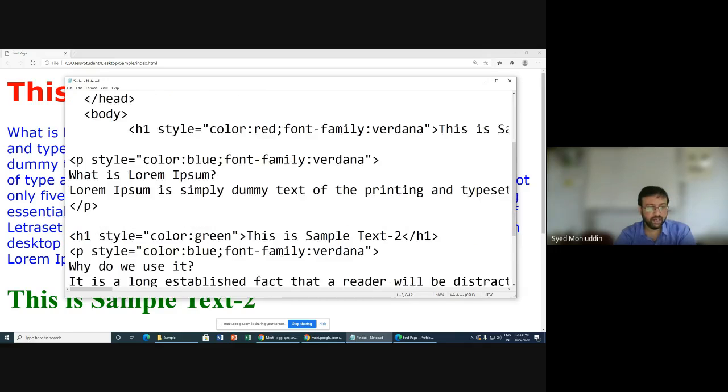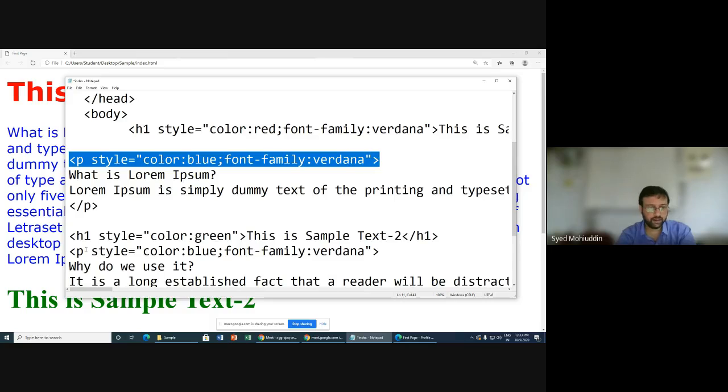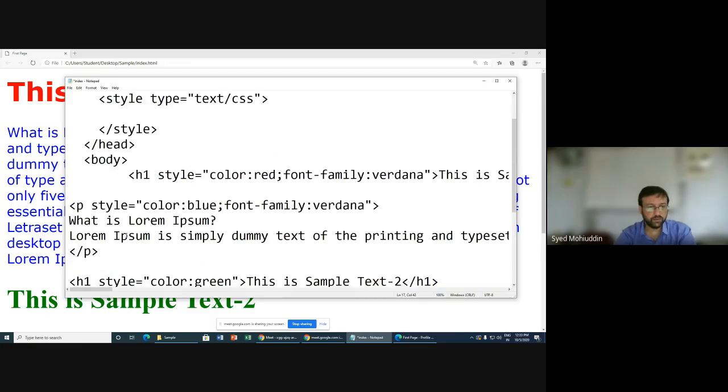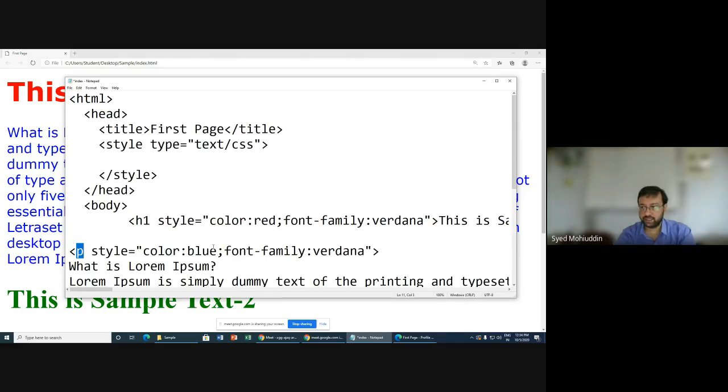Now what do we need? Here we have a different style for the first H1 and a different style for the second H1, but we do have a common style for the paragraph. So P is the selector, the selector to which we are providing the styles.